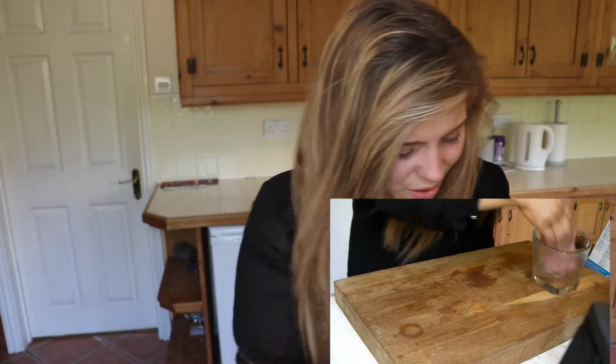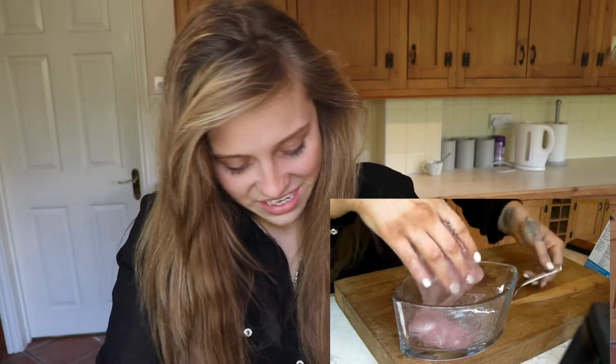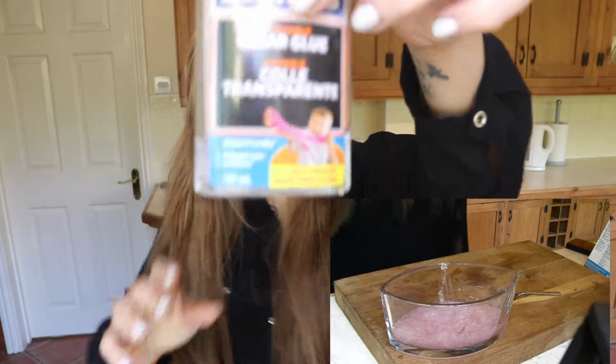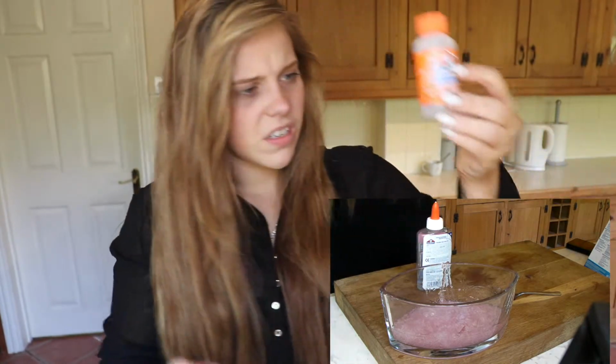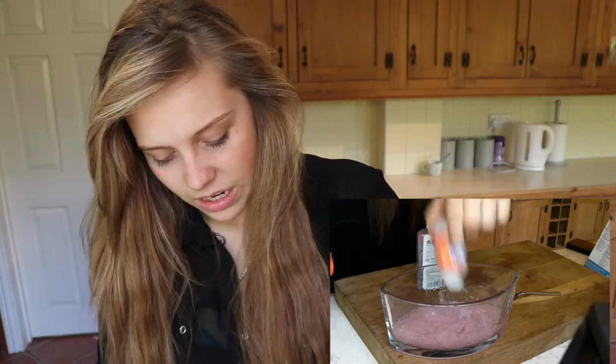I'm gonna put it back in the bowl. Get off. I'm gonna put it back in here and mix it more. Oh dear. Oh, I've had enough. It said to add one full bottle of this, but it was stuck in the bottle, so there's still that much. Where's the other one? No, that is all in. Woo! Get out.